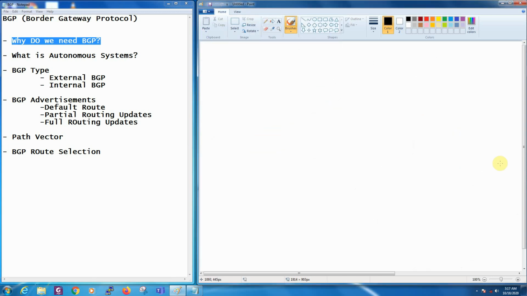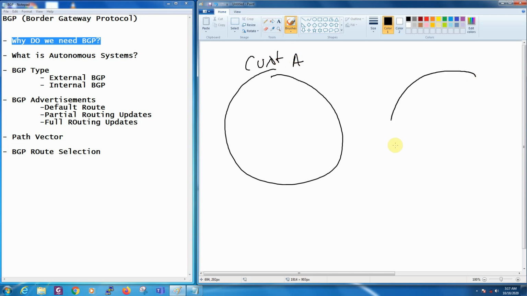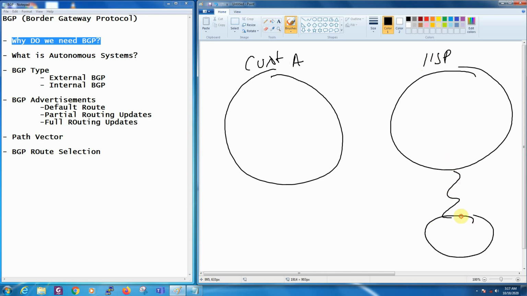Now let's begin with another scenario. This is a very interesting scenario. Let's see this. Customer A, and this is my ISP, which is connected to the internet.